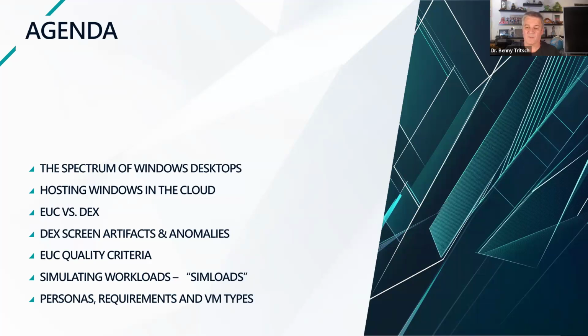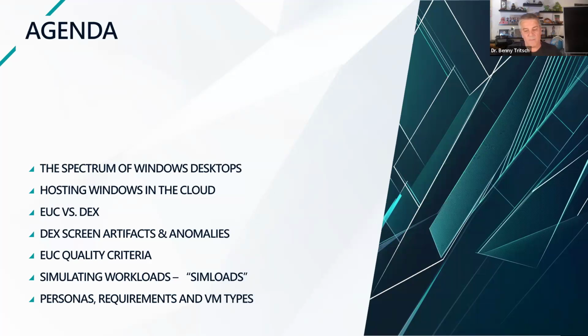But we're going to talk about the spectrum of Windows desktops, what today's situation is, and hosting Windows in the cloud. What is the difference between end-user computing and DEX from my perspective? And then we're going to look at some screen artifacts and anomalies, just to make clear what this all means. And this brings us to the end-user computing quality criteria, how end users see them.